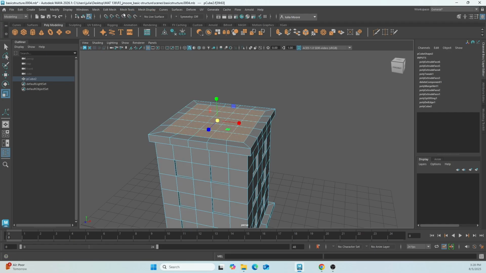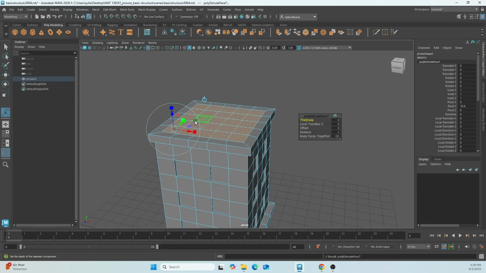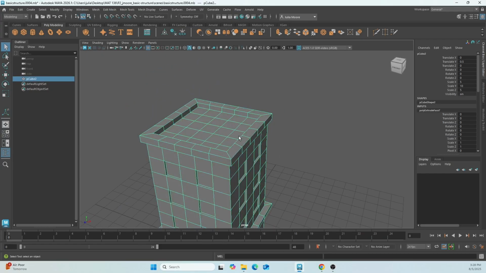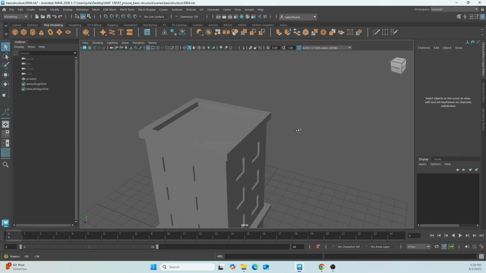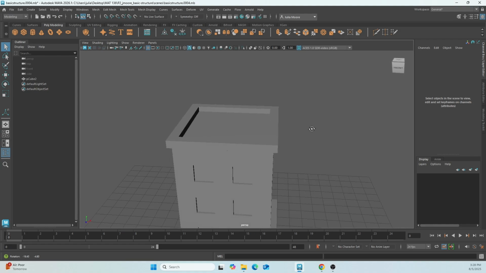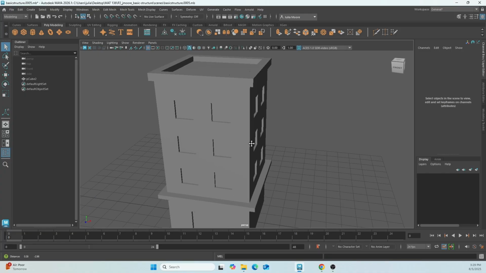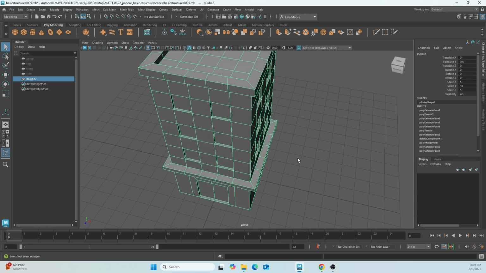Now let's extrude for the third and last time. Edit Mesh, Extrude. And let's push this in to right about there. Looks good. So we kind of created this nice little flat surface at the top. Think of it as like the roof of this little skyscraper or apartment. And it looks really nice. Let's increment and save right about there. Okay, so we've technically finished our model here. We have our door, we have our windows, we have our roof.